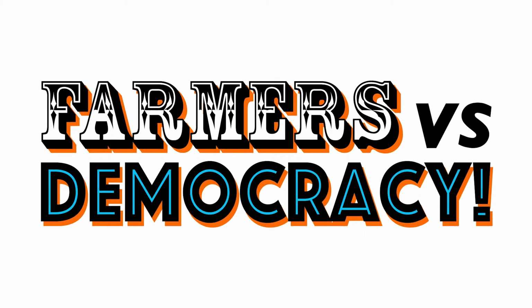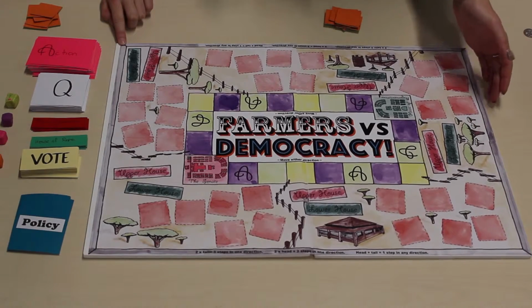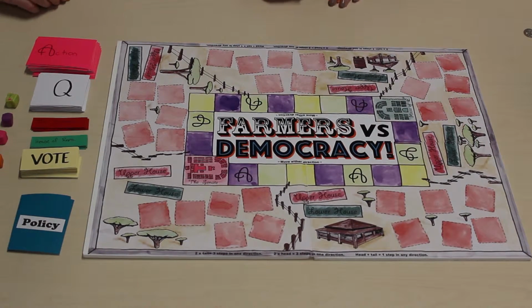This is farmers versus democracy. Players take the role of down-on-their-luck farmers. All of their land is dying due to natural hazards and disasters. The farmers attempt to pass policies that will help their plot of land return to a healthy state, based on which hazard has affected them.